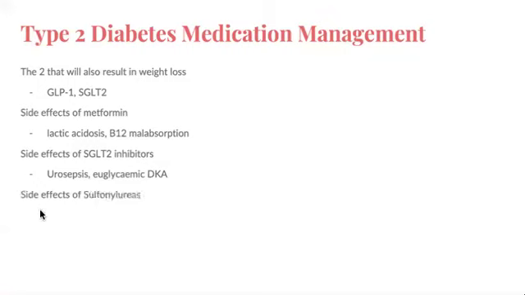I've already told you one, but maybe you can have a think about what the other side effect of sulfonylureas might be. And so that's hypoglycemia, especially in kidney disease. What happens is that because the sulfonylureas are excreted via the kidneys, the sulfonylurea builds up. However, that isn't desirable because if it causes hypoglycemia, that can actually be quite dangerous.